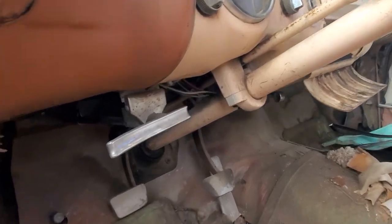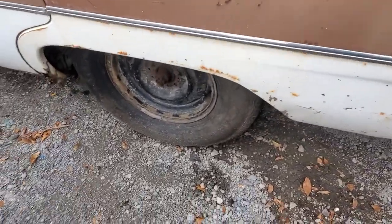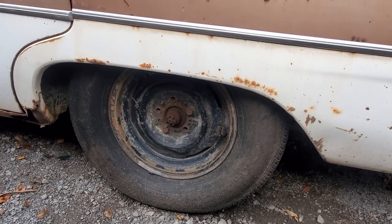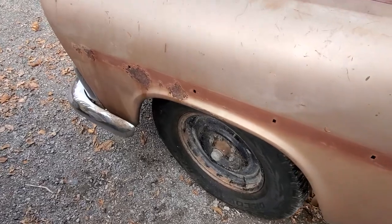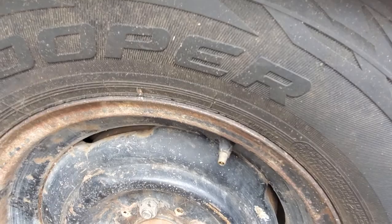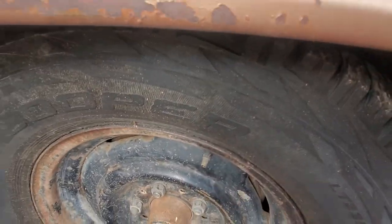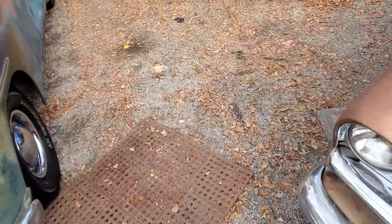The tires - I got tires put on it. These are just some I had sitting around so I went ahead and mounted them up. I'm still trying to find hubcaps. I am missing lug nuts too but I've got a few of those and I can get those on RockAuto. I've got one leaky valve stem here. I think this one's still got a tube in it - in fact I think all these have tubes. I'll probably just take that tube out and put a valve stem in here and run it without a tube. These are radial tires anyway, so you're not supposed to run tubes in radials.